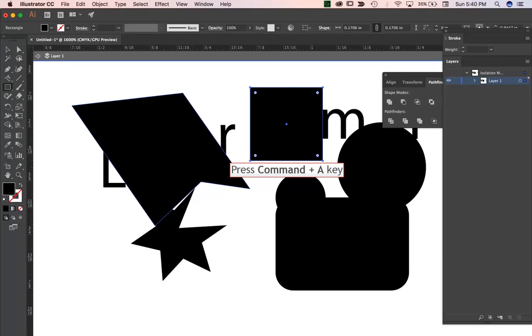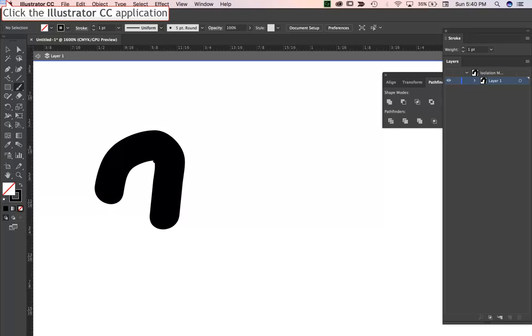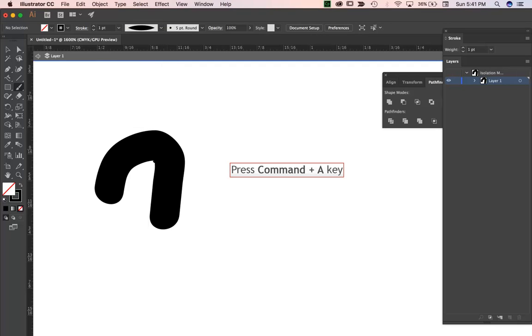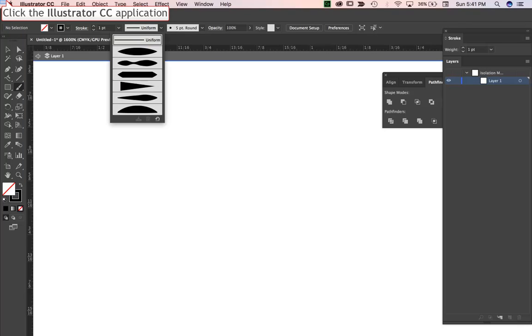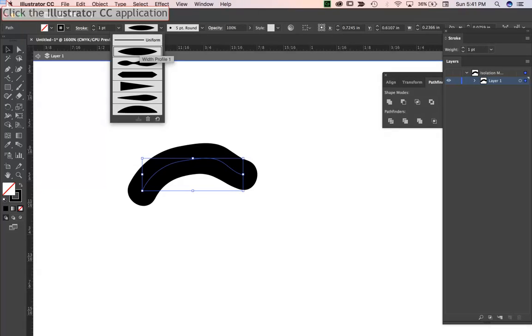Brush is useful to brush in certain shapes. You can change what it looks like up here. Now brushes are a little bit more complicated, so I might wait on this part until you know Illustrator well, and make sure I'm around in class.